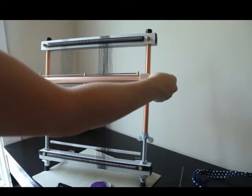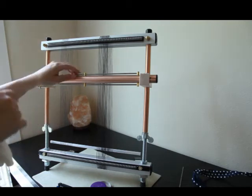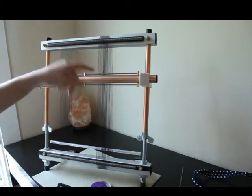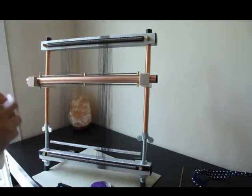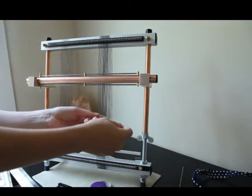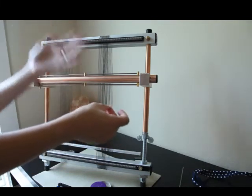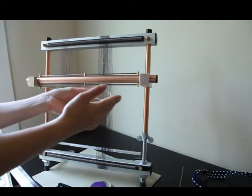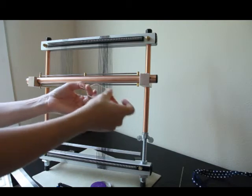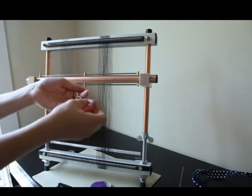Okay, so we have the shedding device on the loom, and now what we need to do is attach the warp threads to the shedding device. And we do that with heddles. This is a heddle. We have pre-made heddles, which is what this is. It comes on a roll of 100. You cut them yourself into these little strong little circles. You can also make them yourself.